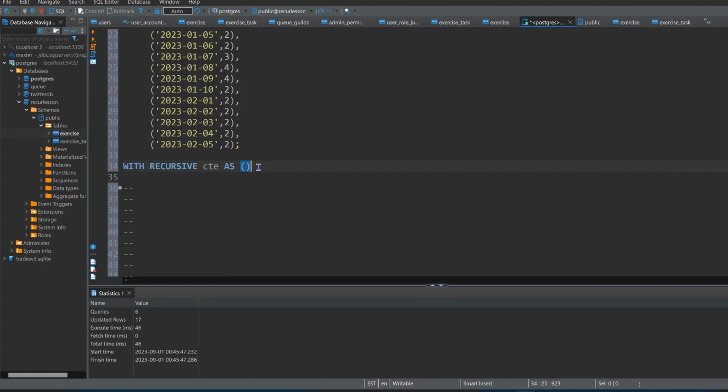A normal common table expression looks like this. By the way, CTE is just an alias. People often use the word CTE, but you could call it animal, dog, cat, whatever you want. But I'm going to use CTE for today.